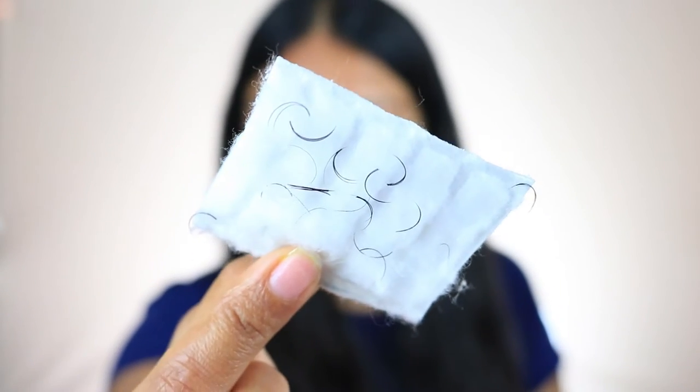To start off, I worked on this eye first, and a lot of the lashes are already out as you can see. I did have to rub a lot. You need to know before you do this that you're going to have to be super patient — you're going to have to keep rubbing your lashes very, very gently before they all come off. I actually stopped midway because I felt like I needed to give this eye a break, and I'm going to move on to the other one.